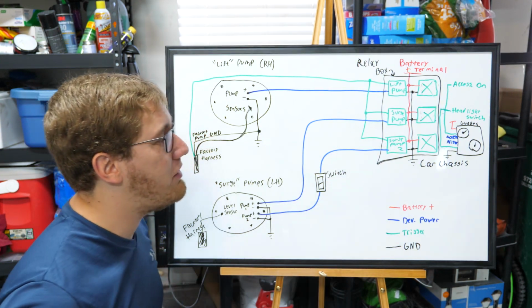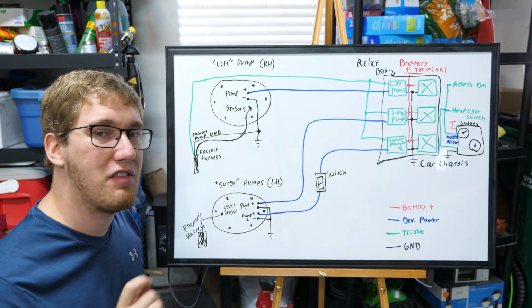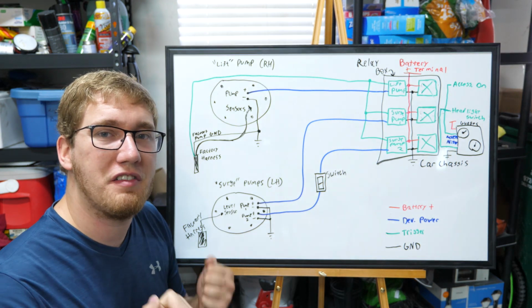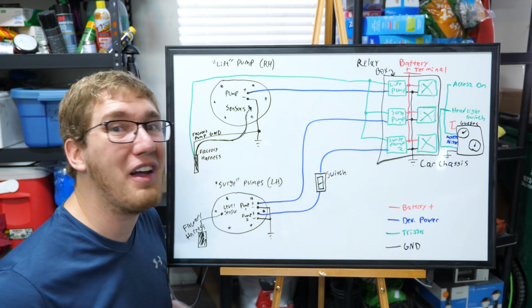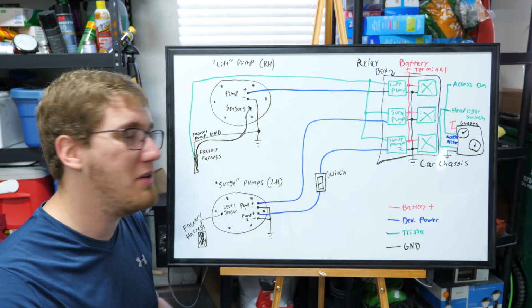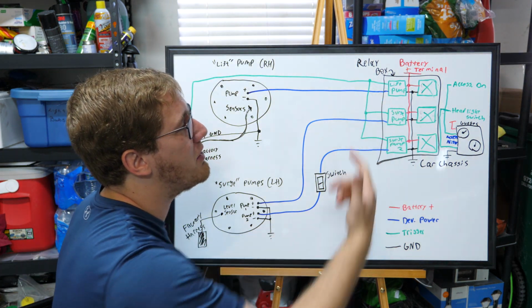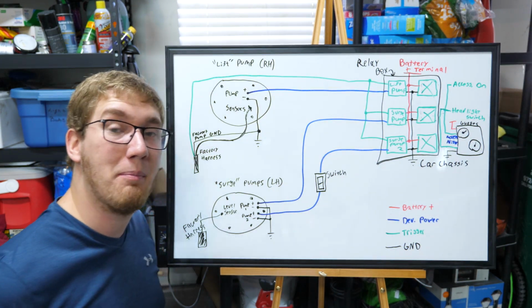This relay box houses the fuses and everything as well, which is really convenient because again, you can just access each of those fuses and find them all in one spot. This relay box attaches nicely to the back of the ECU and it actually fits quite snugly up underneath the passenger footwell behind that ECU plate. To get to this, all you have to do is undo 2 bolts and undo the ECU connectors and it drops down really easy for you to be able to wire in any additional devices. This relay box has each of the power wires from each of those relays going to one larger 4-gauge wire, and that 4-gauge wire just runs all the way up to the battery.